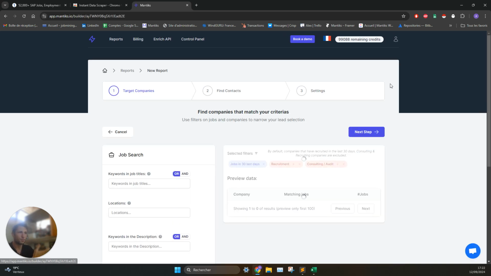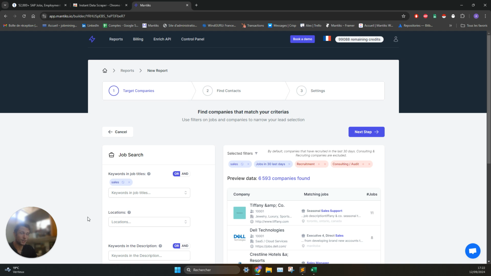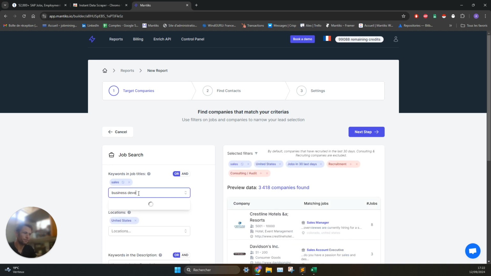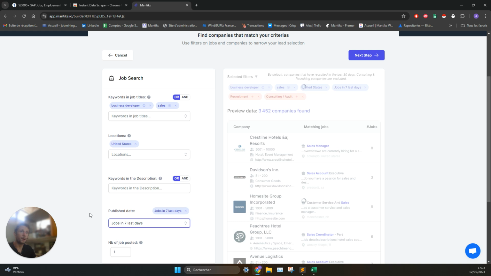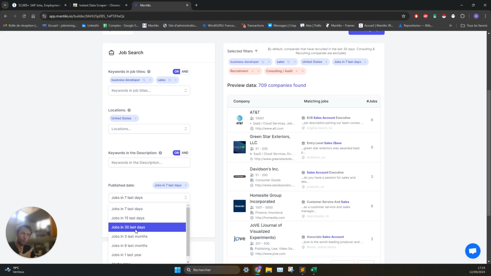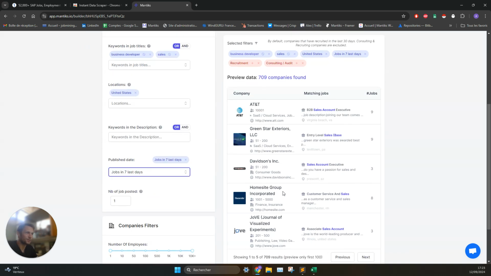So basically here you can create a new report. If we go back to our first use case, let's say you are a recruiting agency specialized in sales roles, and you want to find companies recruiting sales or business developers, etc., in the United States, and you want them from the last 7 days. So you want quite actual and fresh data. You can also use it on more historical data. Could be another approach to get those companies.